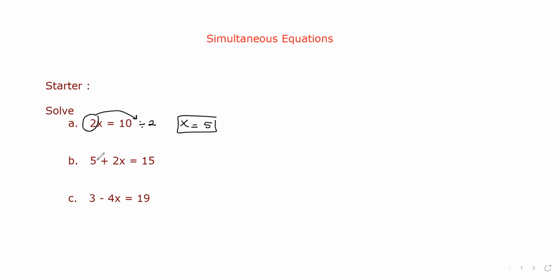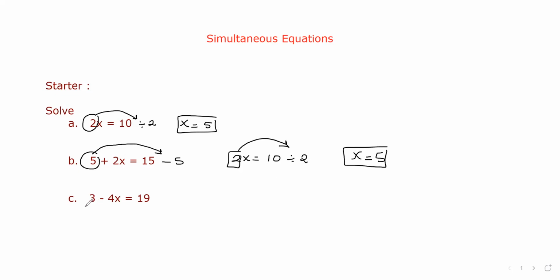In the second question, I have 5 plus 2x equals 15. I'm going to get rid of the 5 first, and I will keep the coefficient to the end. So here, this is a positive 5 added to the 2x. I will move it to the other side with an opposite operation, which is subtraction. So I'll say that 2x equals 15 minus 5, which is 10. After then, I will get rid of the 2. It will move to the other side as divide by 2. So x equals 5.